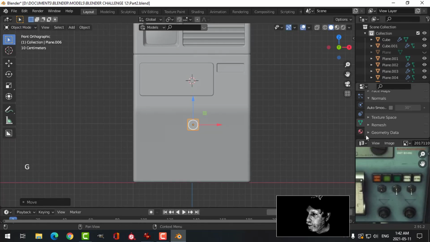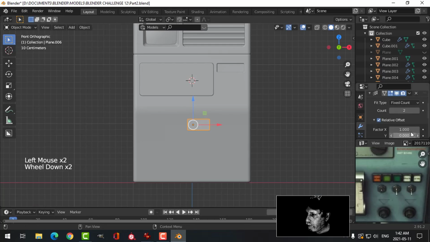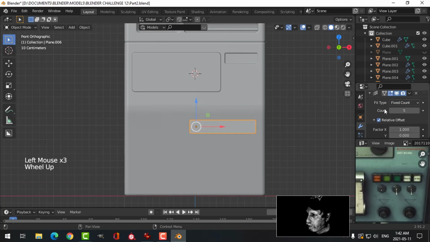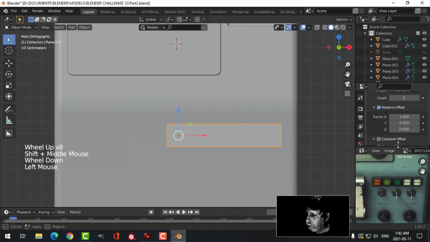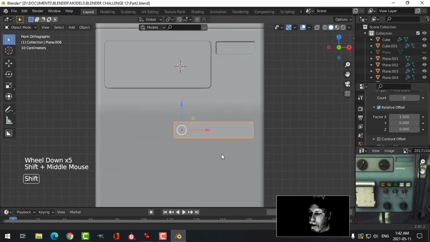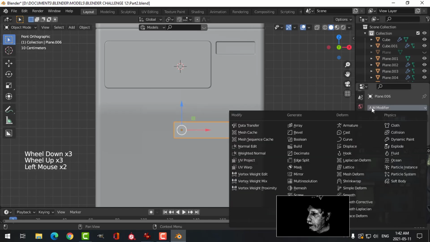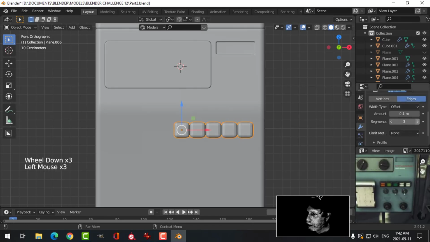Okay. Now, before I do anything, I'm going to put on an array. There's 5 of them. And just so that I can see them, I'm going to click bevel. I'll just go ahead and make it look a little bit nicer. I probably will be losing the bevel.